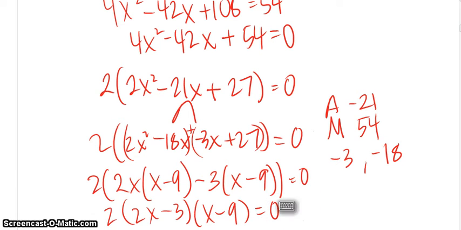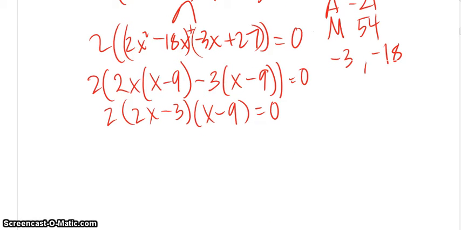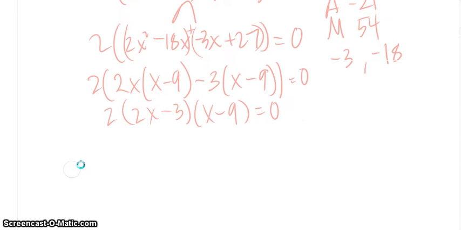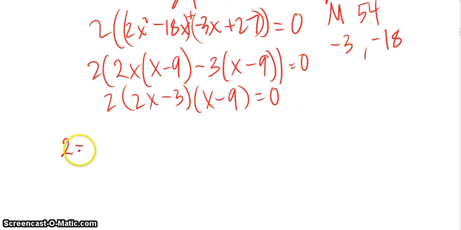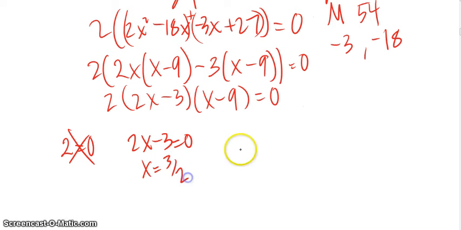So we're almost there. We need first some more room to the right. And then we need to set each of them equal to 0. So originally, as we were practicing solving, we set the first part, 2 equals 0. But that can't work. We can never have that happen. So then we're going to do the next one. 2x minus 3 equals 0. So add 3, and then divide by 2, so that gives us x equals 3/2. And then x minus 9 equals 0, so x equals 9.